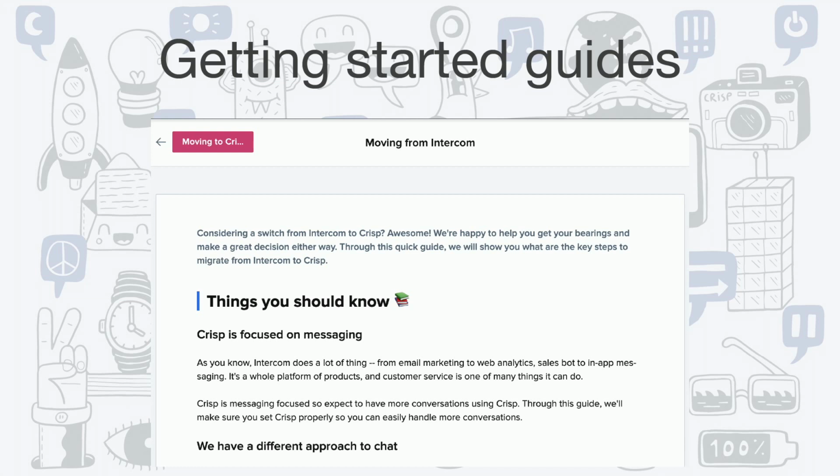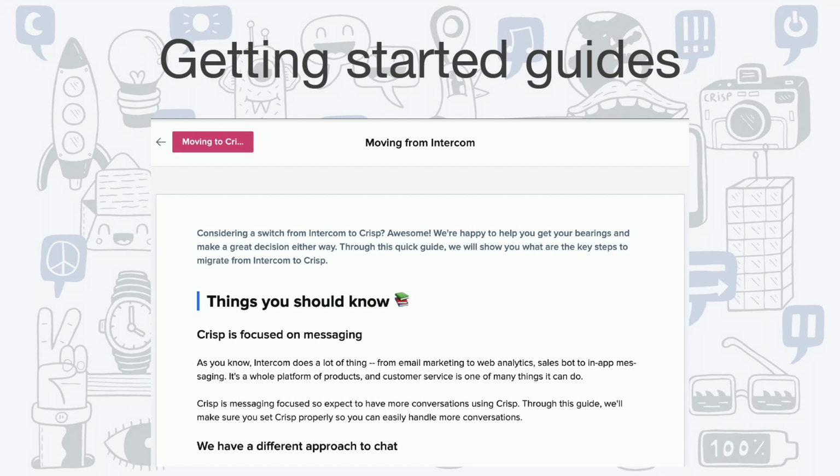So the first thing you should start to build for your own company would be getting started guides. As I told you, we are going to first review the documentation that you will need in order to automate your onboarding, because without any content, you will not be able to send the right message at the right time based on user interaction, for example.